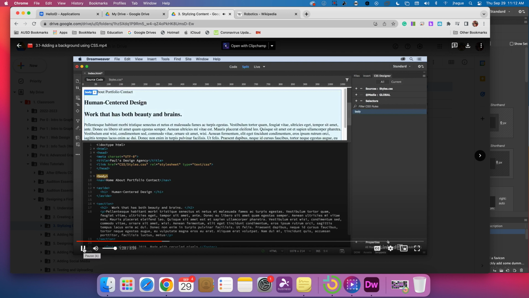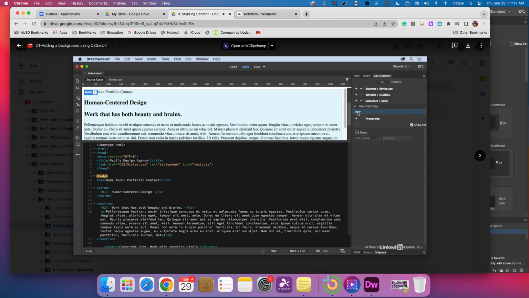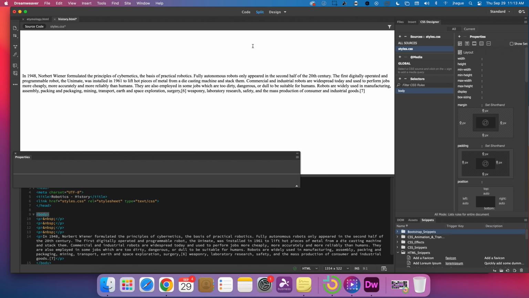So there's that body, and then I can dive into the properties for this body tag right here, okay? And you'll see there's nothing down here. If I happen to have some things memorized, well, I don't have them memorized, which is why I have Dreamweaver. So it makes it easy. I can turn off show set properties and just give me all the properties that I can add. This is all the CSS in style. Okay, so I'm going to stop right there.